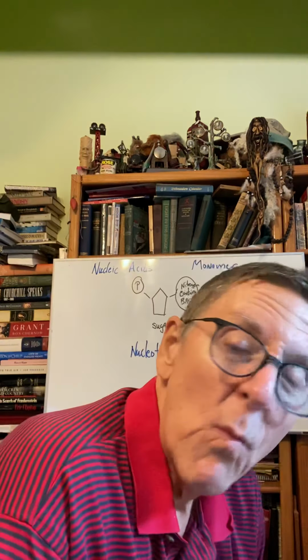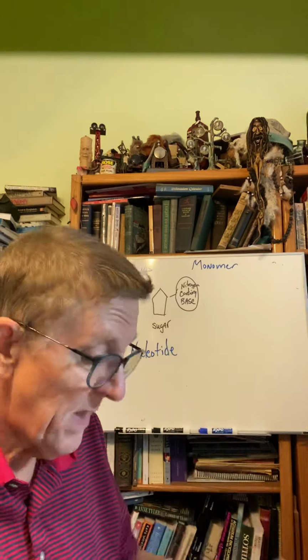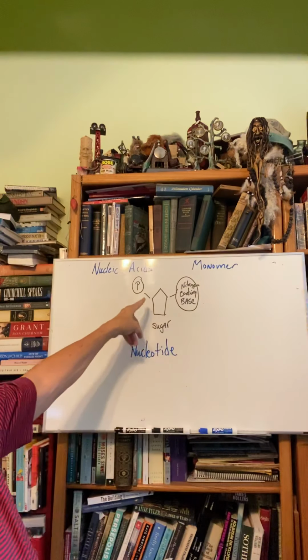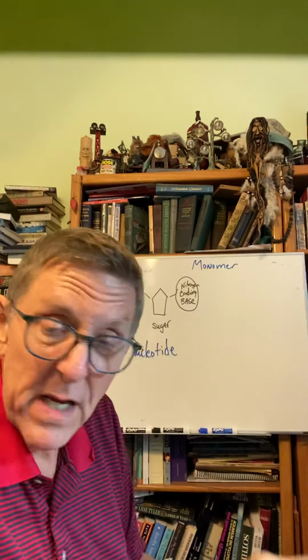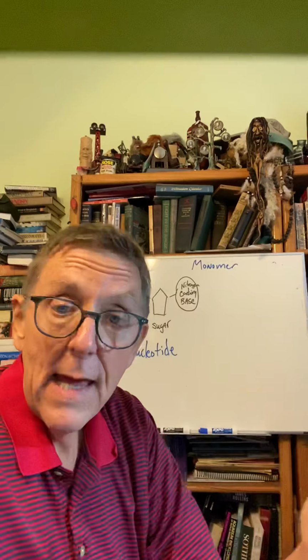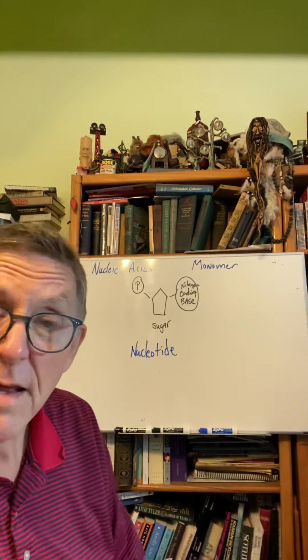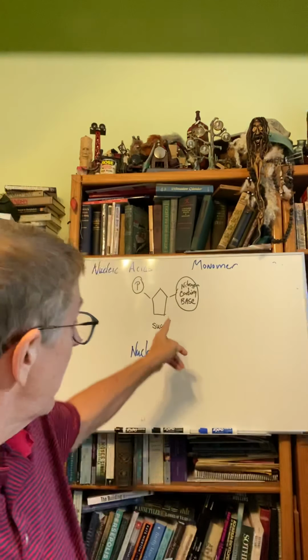So the nucleic acids are very unusual in that they have a very complicated monomer. And that means that all of these are going to be combined together in long chains, right? Because we had said when we talk about biological macromolecules, they consist of chains of monomers. Notice we had said nitrogen here.